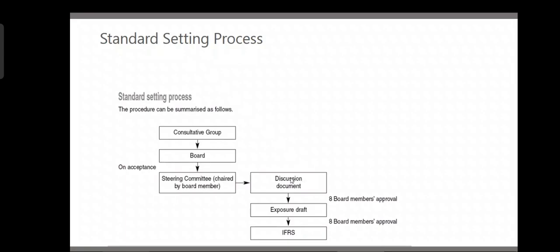It does not happen. This DD is put on the IASB website for approximately 45 to 60 days, and it is open for all types of discussions, comments and feedback. So the audit firms, auditors, accountants, other organizations and other stakeholders will all see this DD, read it, give their feedback, make their comments and give their suggestions. Then they take into account whatever is possible and incorporate suggestions, and when everything is taken into consideration, it becomes the exposure draft, ED. Then the ED goes to the website and remains there for 30 to 45 days. Again they review and collect feedback and suggestions, and when it is approved, it becomes an IFRS. So it's a long process. There are some standards on which the IASB has worked almost literally 6 to 7 years before they were finalized.